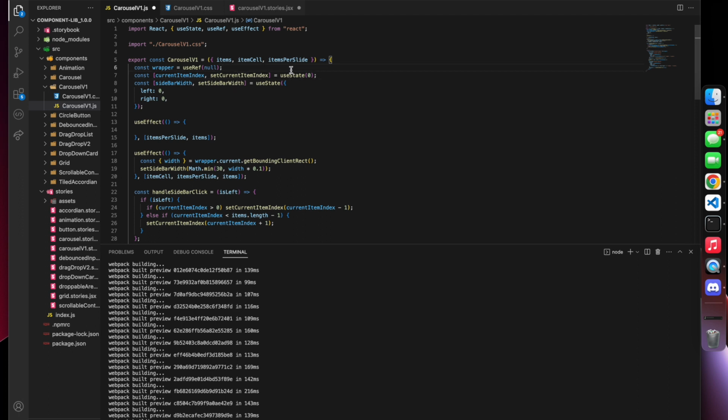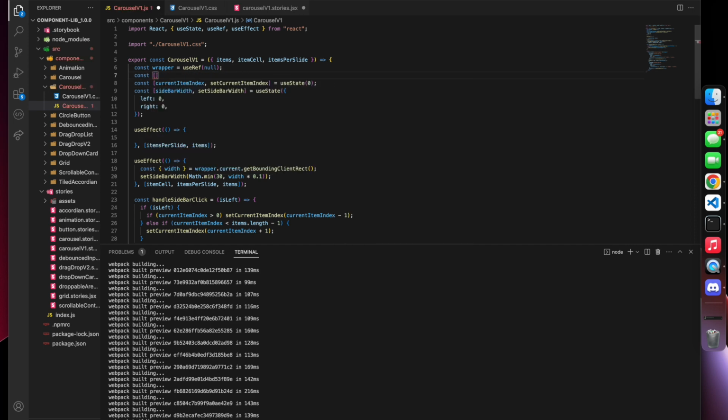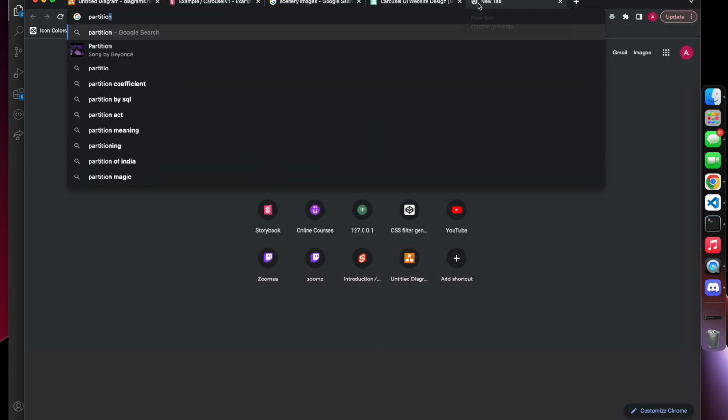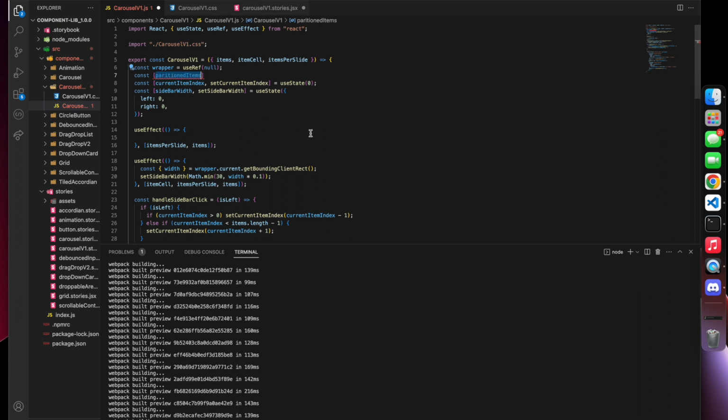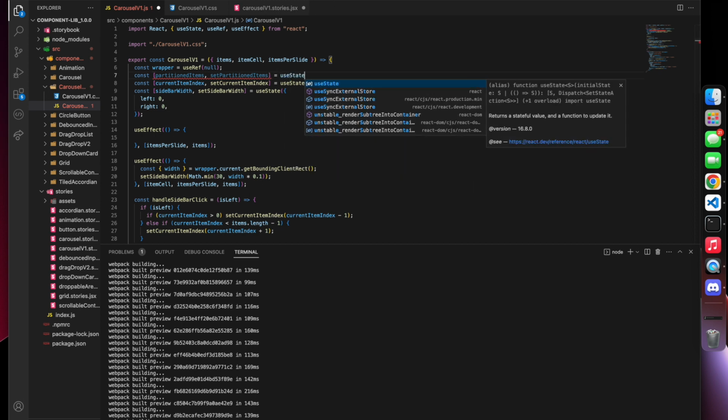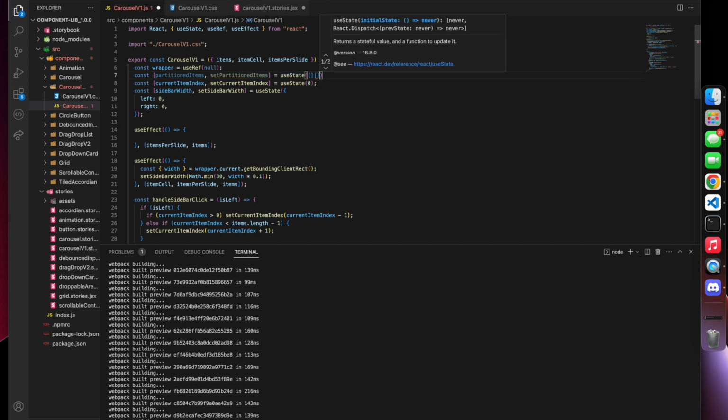We'll have const partitioned items. Did I spell partition right? I have no idea. Okay. And we'll just make this an array of arrays, right?